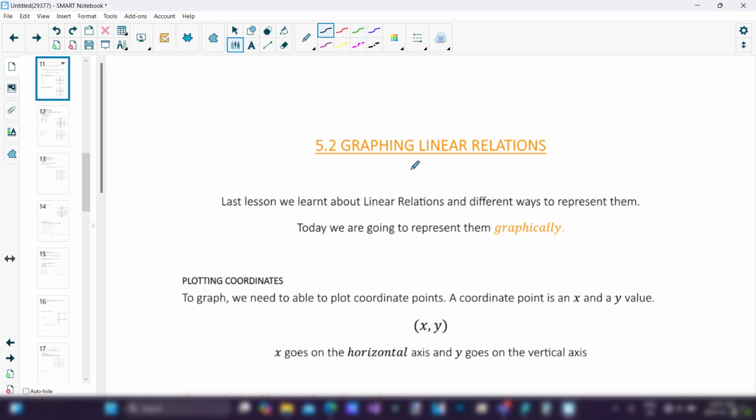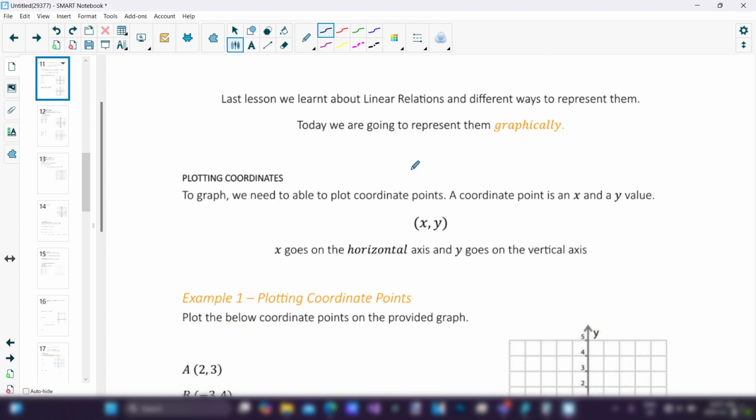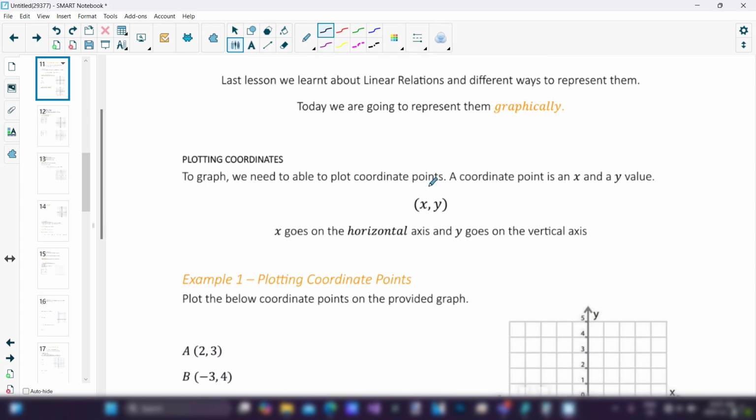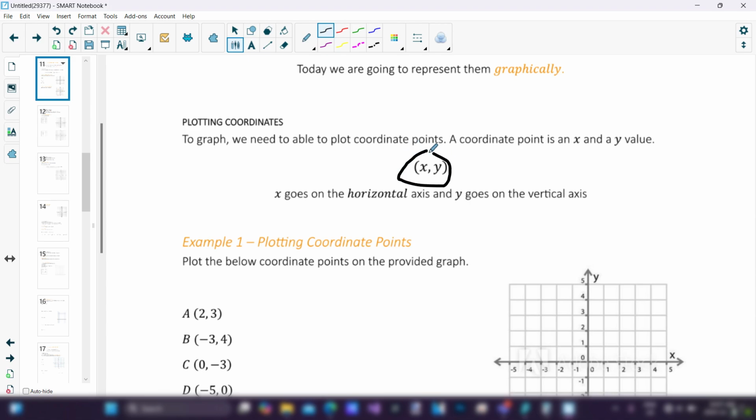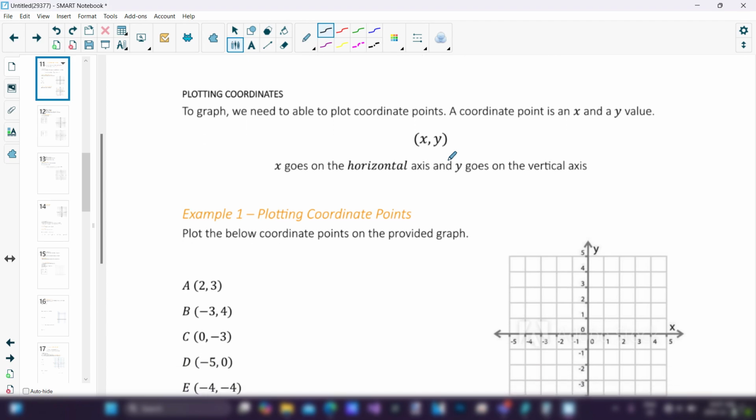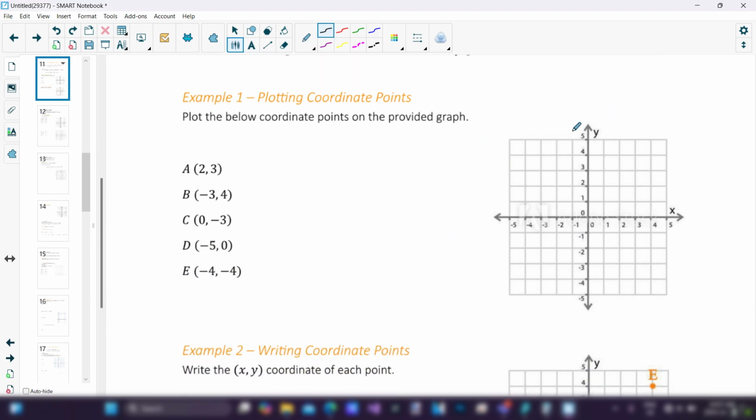Now, before we can graph them, we need to do just a slight review from your elementary days. We need to know how to plot these coordinates, specifically on an XY axis. So your table will have all of these XY points of data, your independent and your dependent numbers of data, and I need to be able to plot them on an XY graph such as this. So this shouldn't be too hard. This should mainly be review.